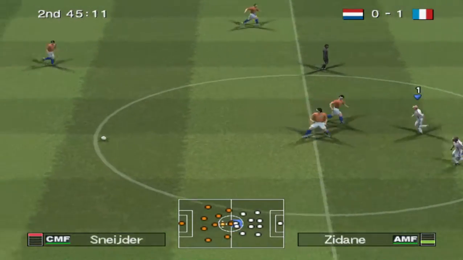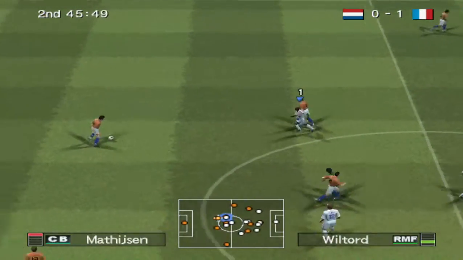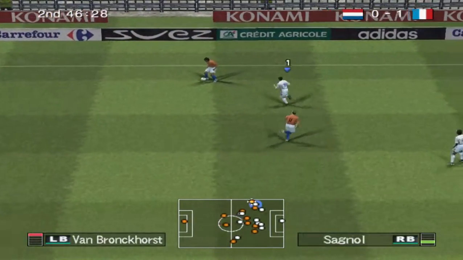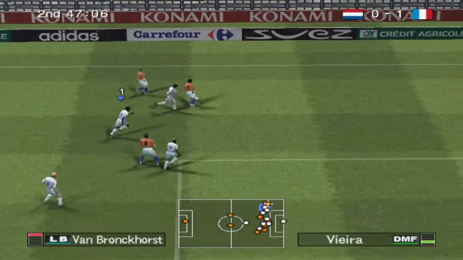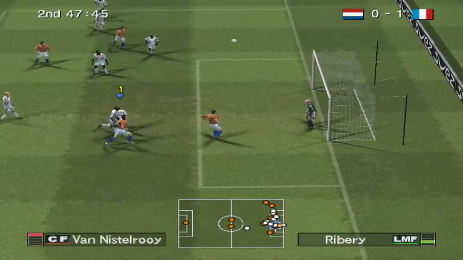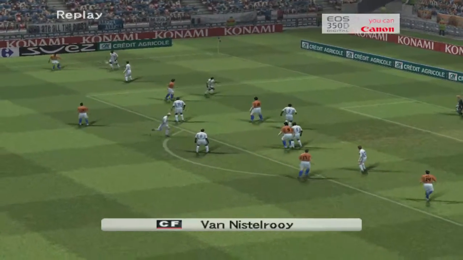That's the second half underway. I wonder how the next 45 minutes will compare to the first. They've switched sides for the second half. Van Bronckhorst. Through to the flank. Van Nistelrooy. Over the bar. Really threatening the goalkeeper there.